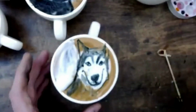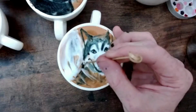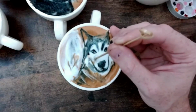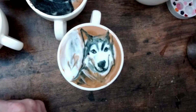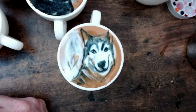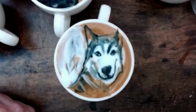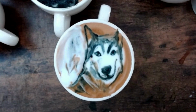All right, getting our last little bit of foam on here. All right, here we go. We have a husky. We have mouse with his first branch. These are so cute. So I don't know, am I going over too much at this point? Let's see, I think I can do one more here. And just grab a cup and get some more foam going real quick.